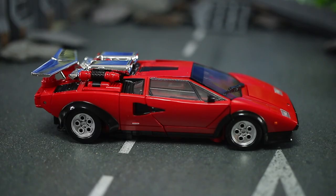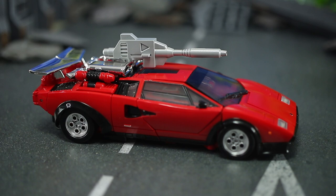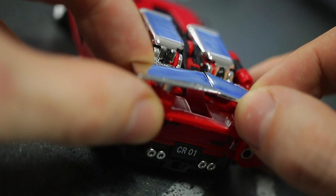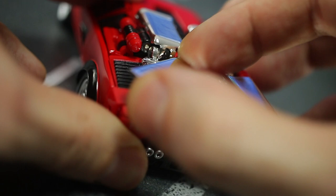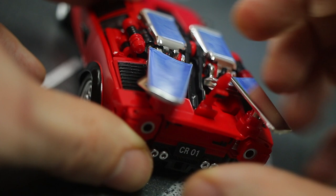Alternatively, you can mount the other gun like so, which goes in the same slot. And that looks nice too. I do really like how that looks, but I've just got a soft spot for that chrome, what can I say? Alternatively, there is another little hidden weapon just in the back here. If you slide the spoiler out of the way, like so, I'm always extra careful with the chrome on mine. I haven't had many major problems so far, but you just don't want to tempt fate. Then there is this little gun that folds out like so, and comes through the middle of the spoiler.